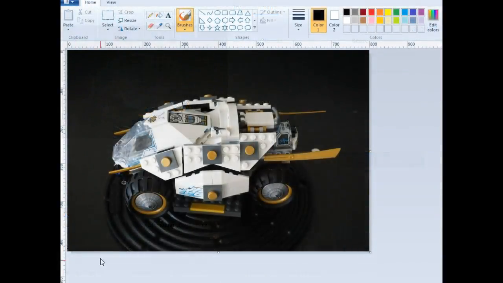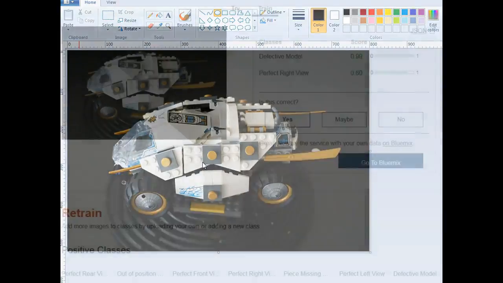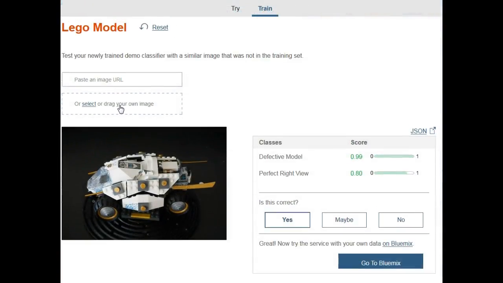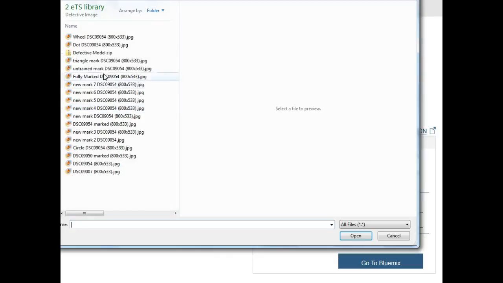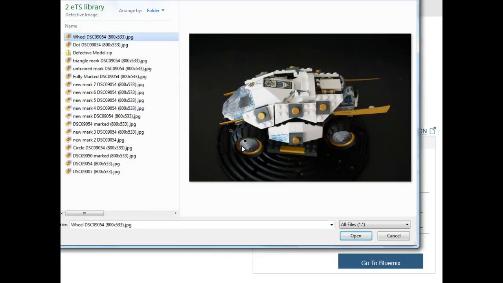So I'm in Paint again, my perfect image, and this time I'm going to add a slightly bigger mark. Again, it's somewhere where we've never trained Watson on a defect in that area. I'm going to save that and then we'll put it into Watson. So I'm in Watson. Let's add, I've called it wheel, and there you go. You can see the little dot on there.